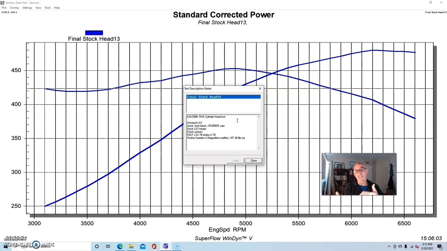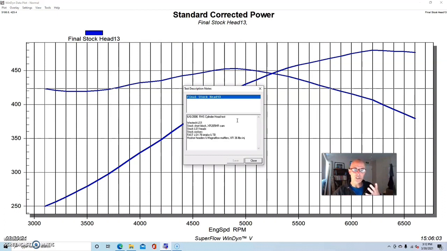This is a dual three inch exhaust with a motor that's making 475 horsepower. It's going to be a little over 500 with the other head upgrade. But even then, dual 3-inch exhaust at that power level, those mufflers, which are basically straight through MagnaFlow mufflers, make no difference in power. So note that going in.